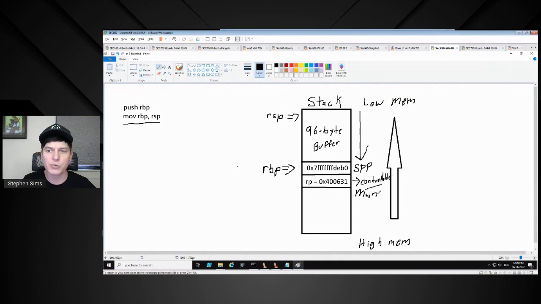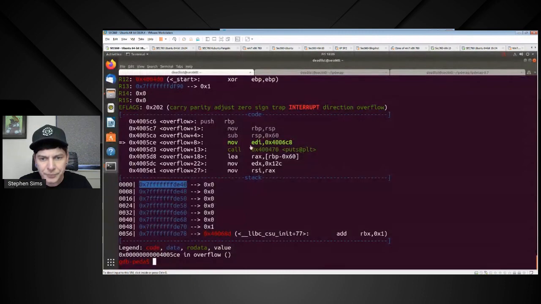That's supposed to say controllable, just bad handwriting. Controllable, because we're going to be able to overwrite it, redirecting the flow of execution. And that's what our goal is. So we could do this via another technique, which is using a pattern. It's a little bit of a lazy way to do it, but it works.